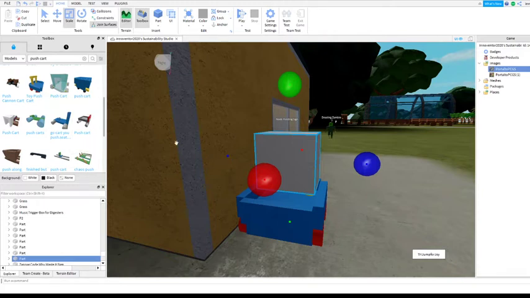And now we need to load the picture as a decal. So what you do now, because this part I have to call plastic to oil machine, I'm now going to leave Studio for a second.